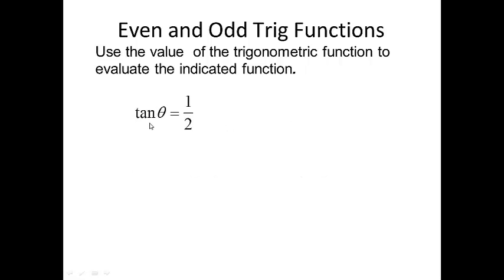Okay, tangent. Now tangent is an odd function, so if tangent theta is equal to 1/2, what is the tangent of negative theta? Well, it's going to be 1/2, but now the sign is going to be the opposite because it's odd. So if tangent of theta is 1/2, then the tangent of negative theta is -1/2. What about cotangent? Well, cotangent is a reciprocal of this, and since positive theta gave me 2, negative theta on cotangent will give me a -2 because this was positive and it's a reciprocal of this one.